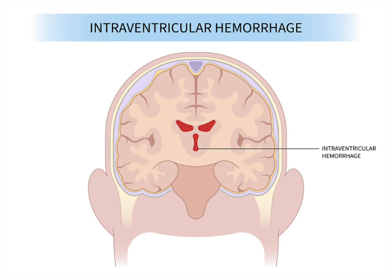Because Ali is born very early, his blood tubes are very fragile. He developed bleeding inside this space, pointing to the ventricle. Am I clear so far? So we can draw a picture of the brain, and we can show that these are some ventricles, and there is a fluid-filled space called ventricles. What happened? Ali was born preterm, early. That's why his blood tubes are very fragile. That's why he developed bleeding in this space.